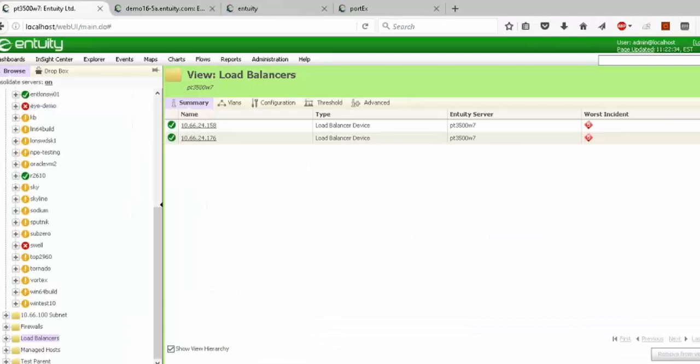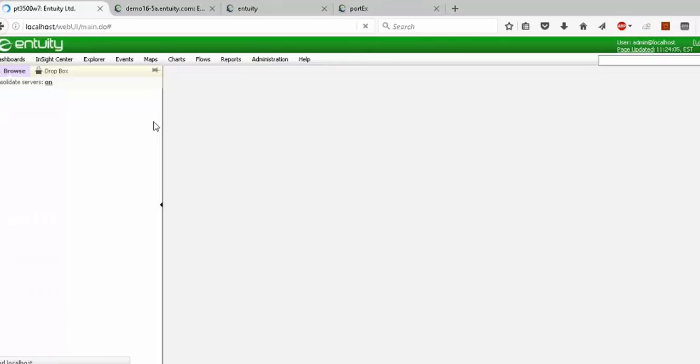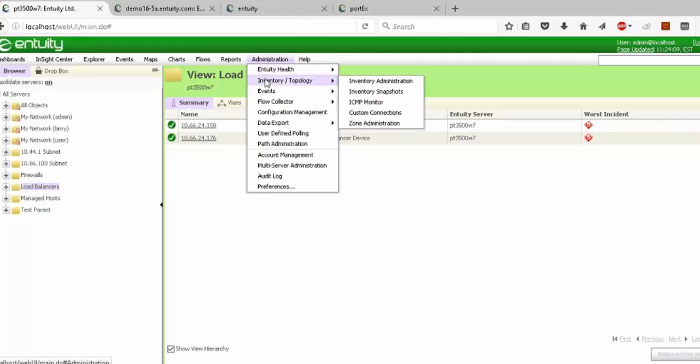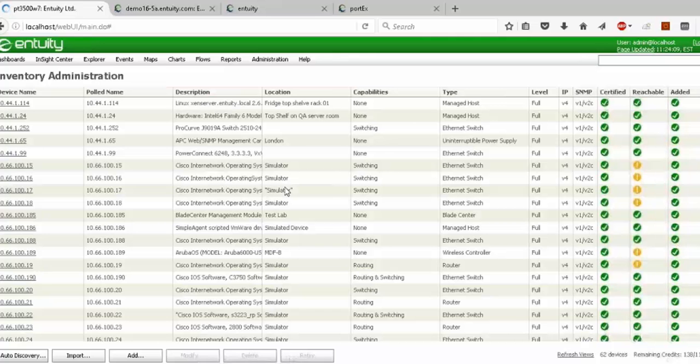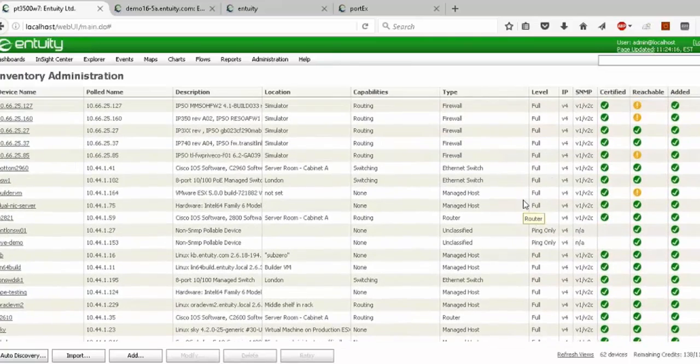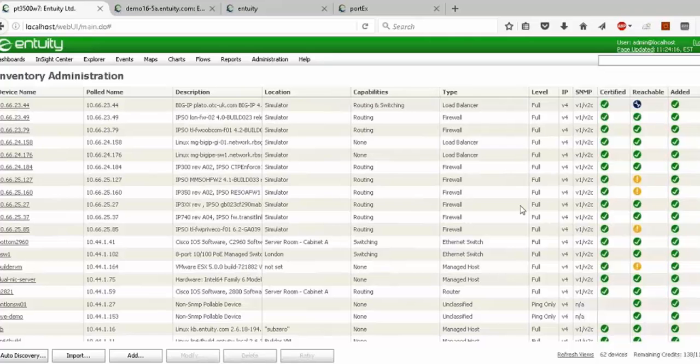If I go back to the web UI and refresh this, just find it here. It has shown up in inventory, and the reachable field is showing a wrench icon because it takes 3 consecutive ICMP pings before the reachable field will turn green.